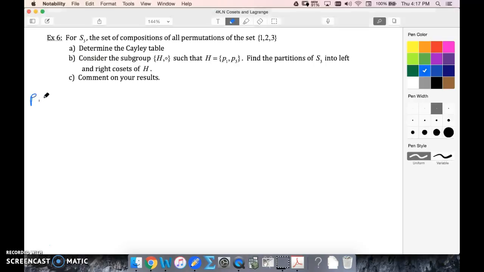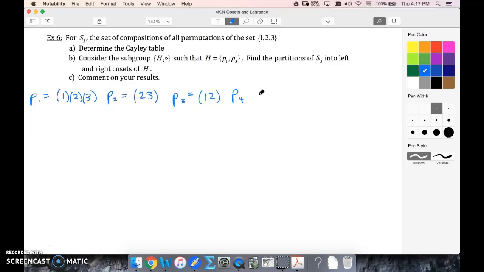So permutation 1, I'm going to write this in cyclic notation. We could have all of them be separate: 1 goes to 1, 2 goes to 2, 3 goes to 3. Permutation 2, I could still have 1 goes to 1, but then 2 could map to 3 and vice versa. So now I'm not going to write my 1 because that's assumed to be there. Permutation 3, this time I could fix my 3 going to 3, and I could have 1 mapping to 2 and 2 mapping to 1.